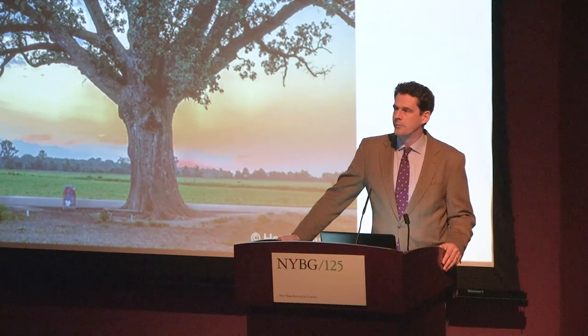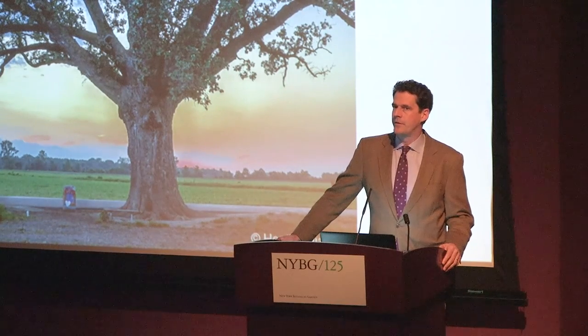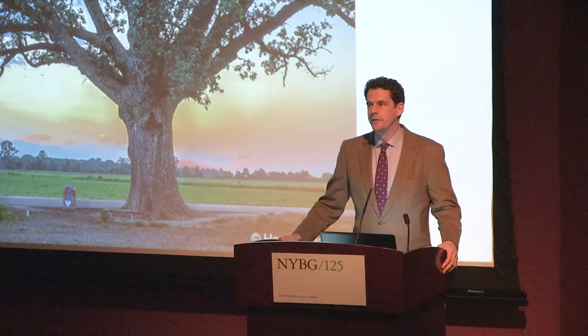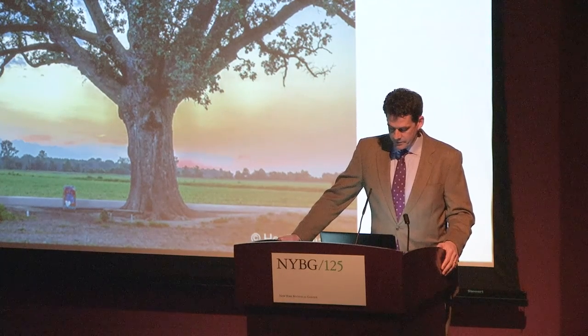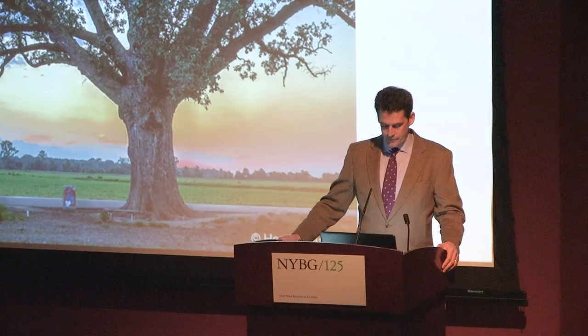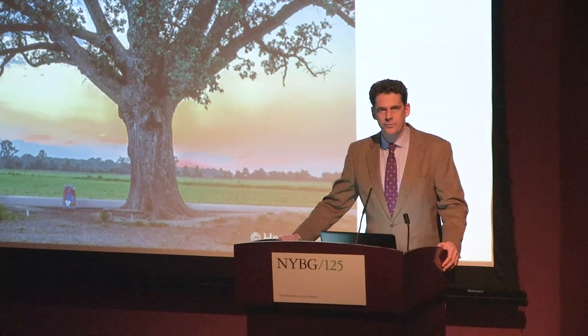Oaks are inspiring parts of this garden. Oaks are inspiring important parts of our local ecosystems, and we're going to learn a lot about their role and their importance, and the threats that face them, and ways we can begin to address those threats. Oaks are the most abundant type of tree here at the New York Botanical Garden. Our landscape features hundreds of venerable white, black, scarlet pin, and swamp white oaks, many far older than the garden itself. In fact, the oldest oaks here are on the order of 300 years old, maybe a little bit more.